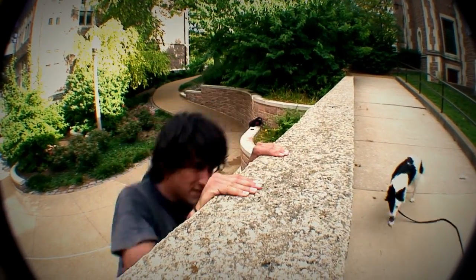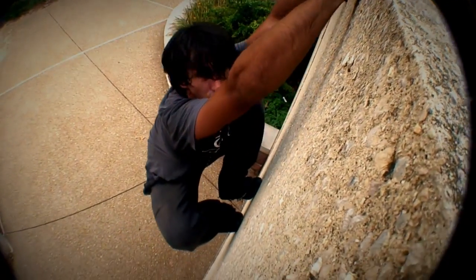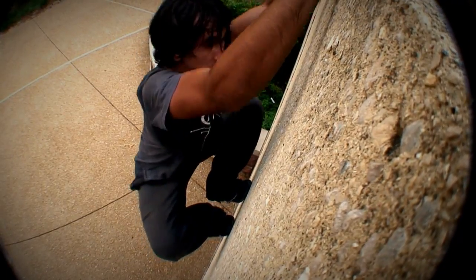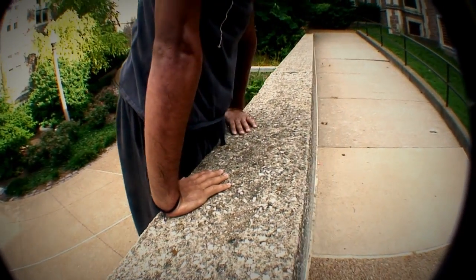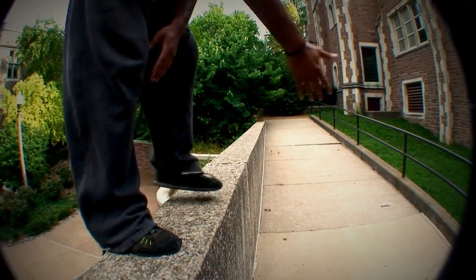So from here, drop down into a cat. Notice my feet position. Try and keep your hips kind of close to the wall. When you're in a cat, you want to kind of hang, but whenever you want to push up, keep your hips close. So I'm here, push up, bam. Hand position, just push your arms straight out, bump your feet up. You can crane or you can both up, and then you scale over.